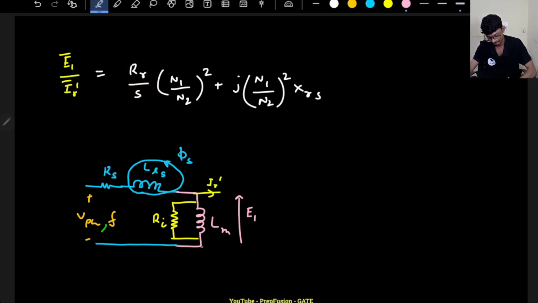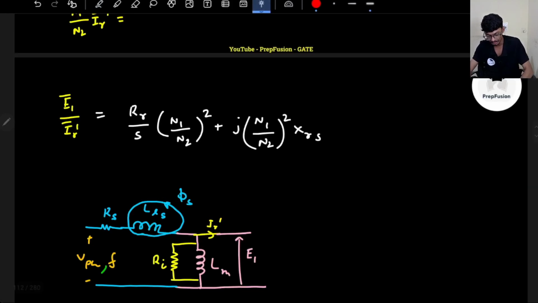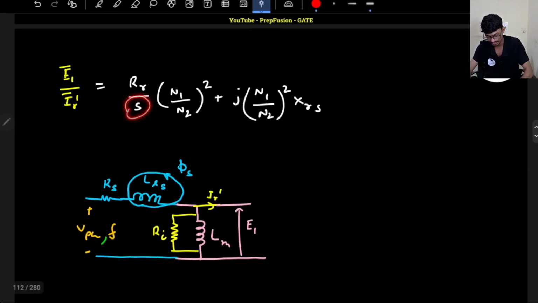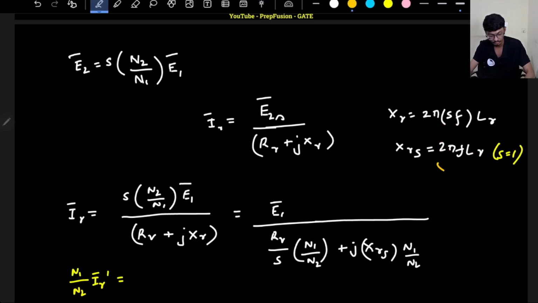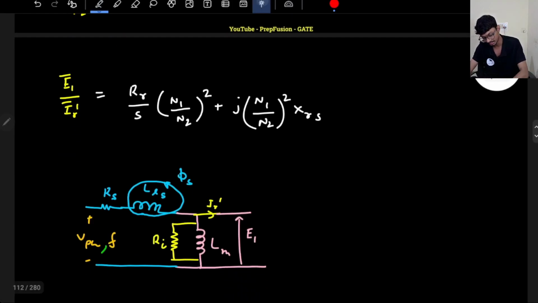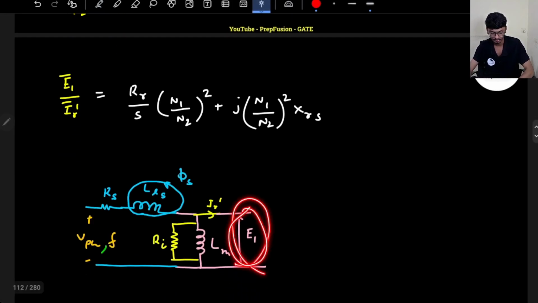So how can I connect it? Because remember, as I'm dividing by S, the frequency is the same. Luckily, the frequency became the same for the inductive part. Because what is frequency dependent here? Only the inductance. The resistance is not frequency dependent. So the frequency became the same luckily. That's why I'm able to connect it here. If the frequency is not the same, I will not be able to connect it here.